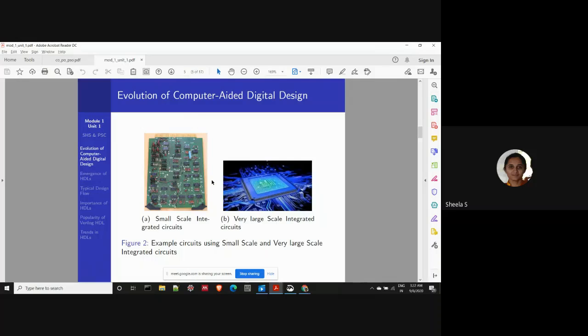Each gate will be having three terminals, one output and two inputs. So totally we will be having four gates, meaning 12 input output pins, and next power supply VCC and ground, another two pins. So totally a 14 pin IC we have used, isn't it? In that IC only four AND gates are placed. So let us consider in terms of transistors. For every gate two transistors, meaning for four gates eight transistors. So only those many transistors are present in that IC.